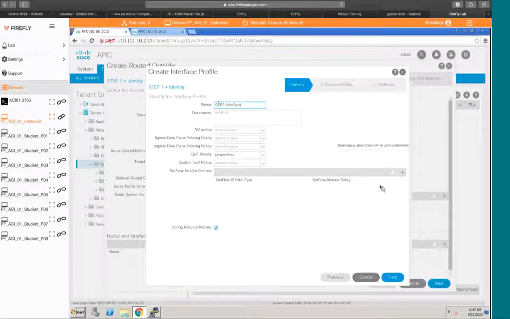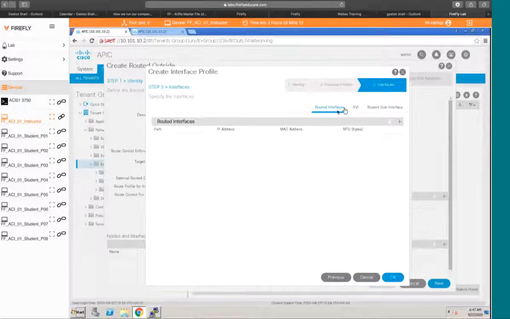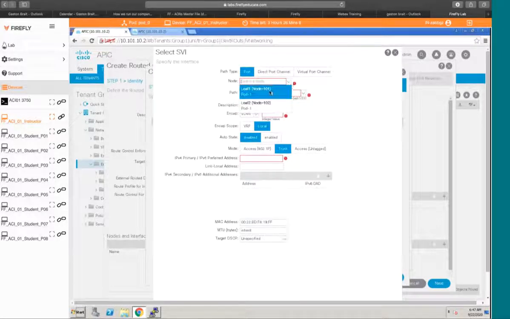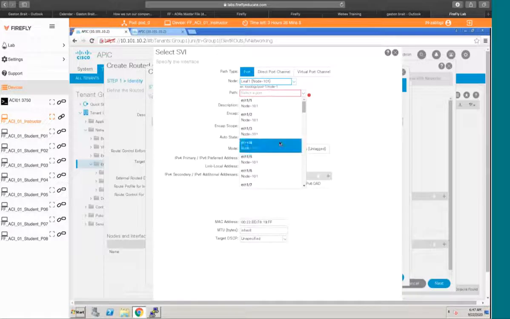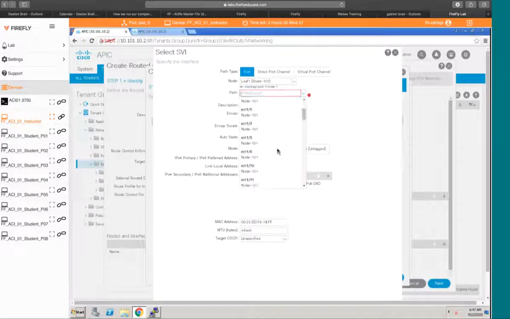We're going to create the OSPF interface using any of these options. We're going to be using SVIs, so we're going to have 2 SVIs. We had node 1, interface 1/45. Sorry, so 1/45.